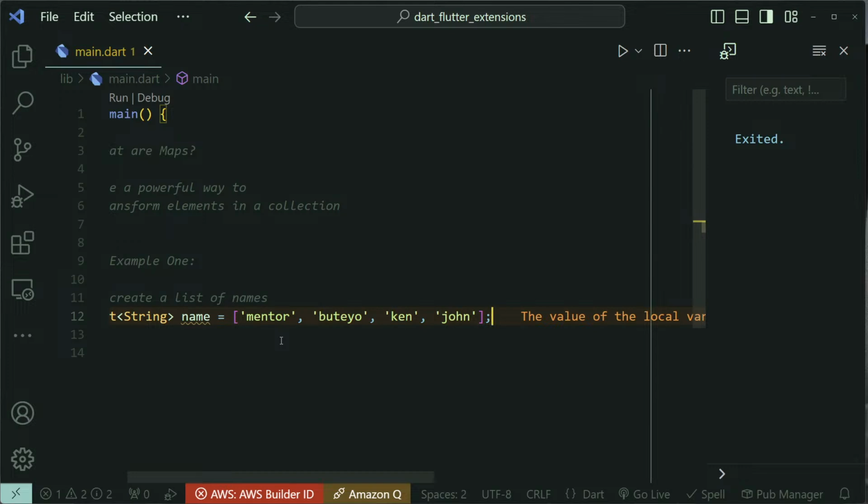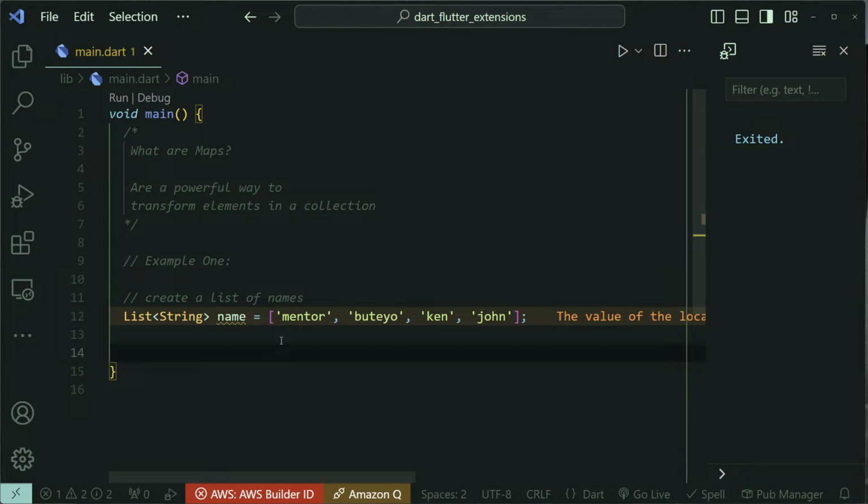So I want to transform the list of strings to uppercase and then return a new list. So how will I approach that?